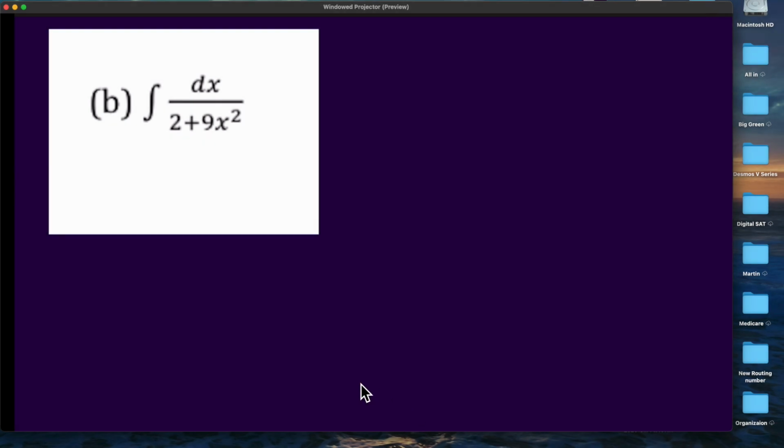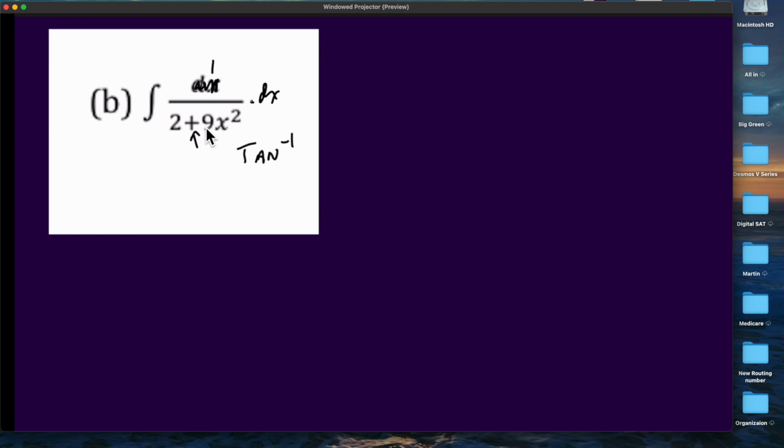Next, we have an integral that we're suspicious we might be able to use inverse trig as a solution. If we place the dx out here, we're left with a 1 up top. We notice that there is no radical. Also, that's a positive sign. That means lots of sun exposure. That negative sign, which is the default, turns to a positive. We're talking about inverse tan function.